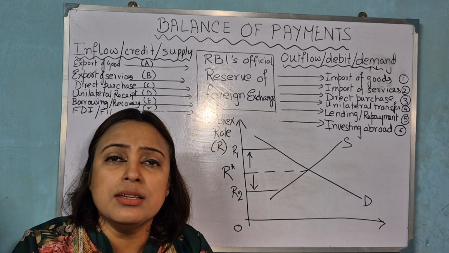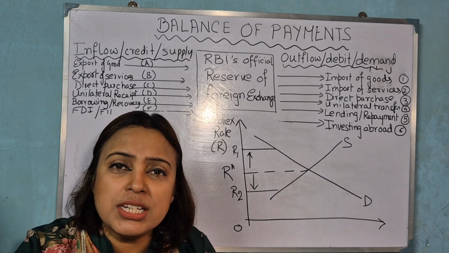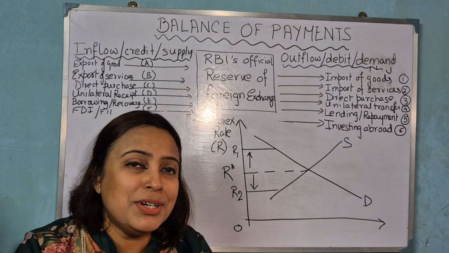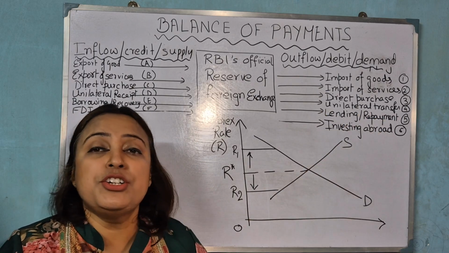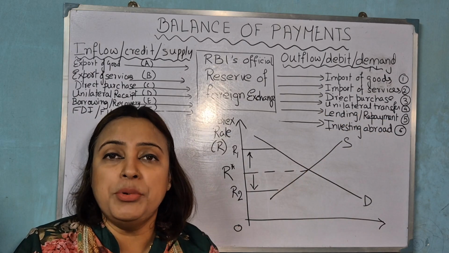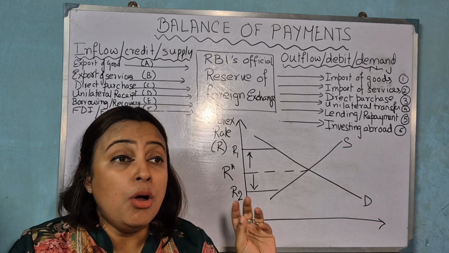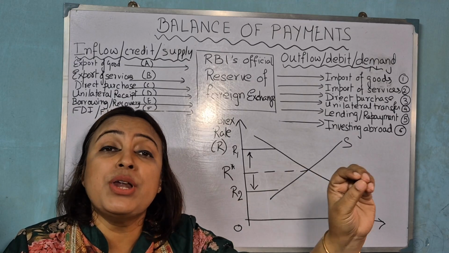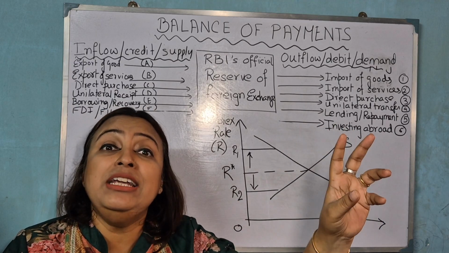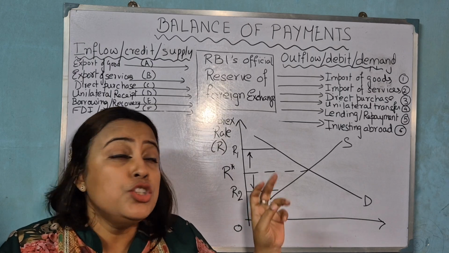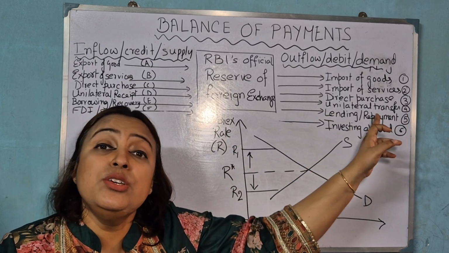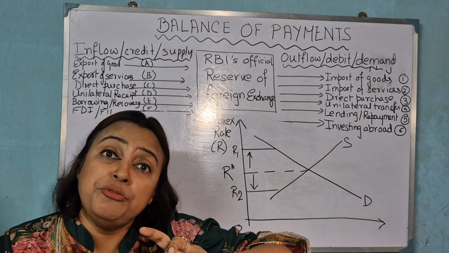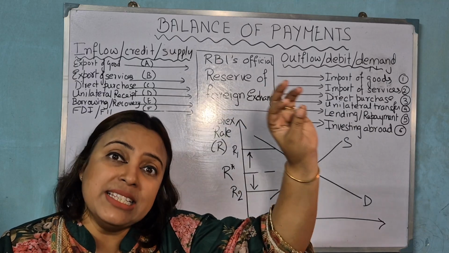Foreign exchange आया कहाँ से? मुझे पहले अपना रुपी देके तो foreign exchange लेना पड़ा. So I demanded foreign exchange first. Then unilateral transfer. Indian student going abroad and getting a scholarship of MIT, or say we are giving gifts, grants, donations, or parents sending money to their student child abroad. So by this unilateral transfer also, foreign currency is getting spent.